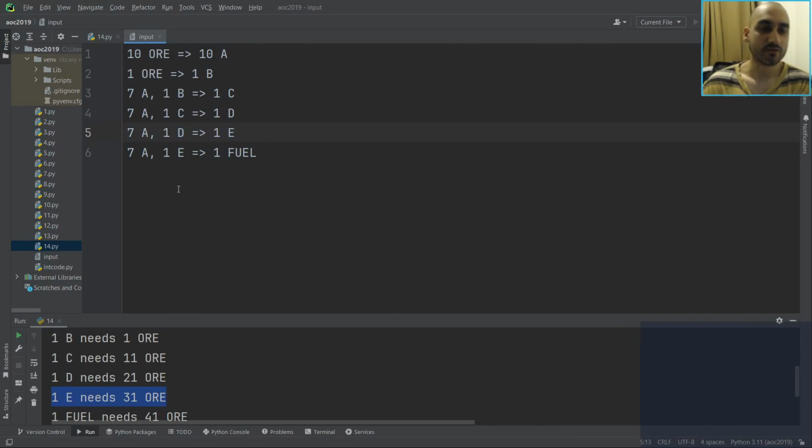But we have all this leftover A, don't we? We don't really want to waste leftover A, because that could be used for the final reaction. Oh man.